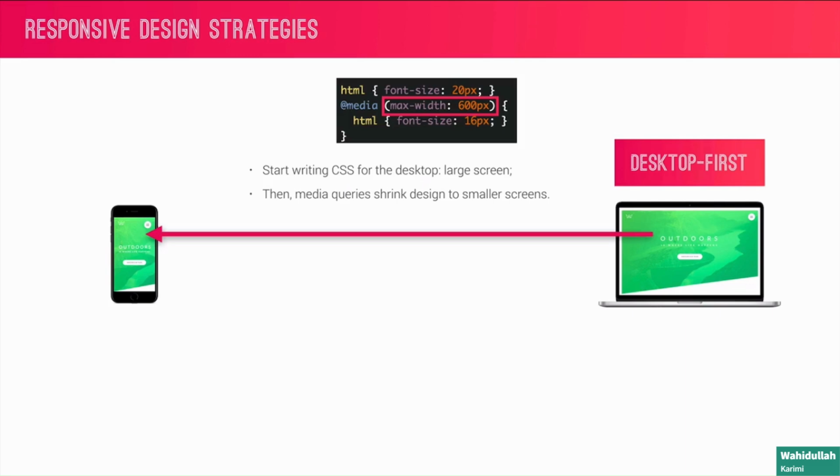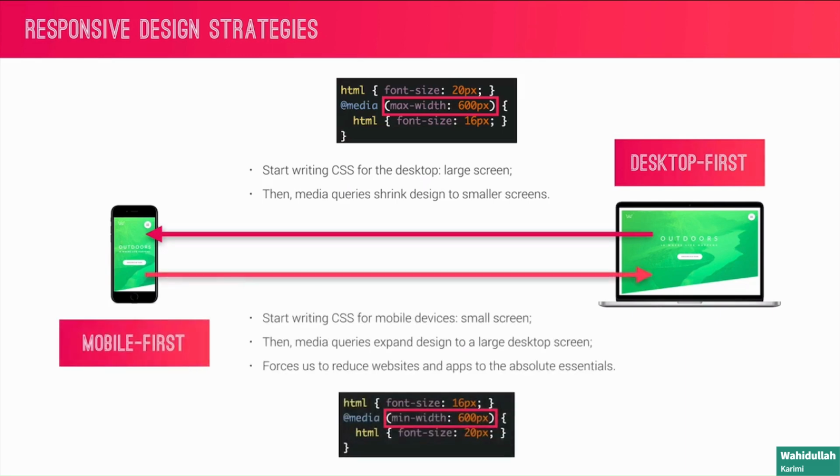But for now, let's see how the mobile first strategy is different. In mobile first, we start writing CSS code for smaller screens in order to optimize for mobile, and then move up to larger screens from there using media queries. And in this case, we do this by writing media queries that test for min width. So it's basically just the opposite workflow.